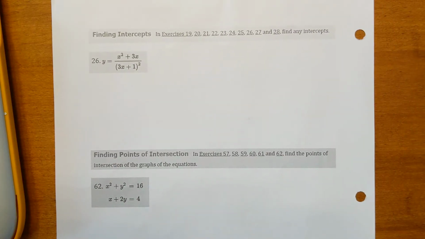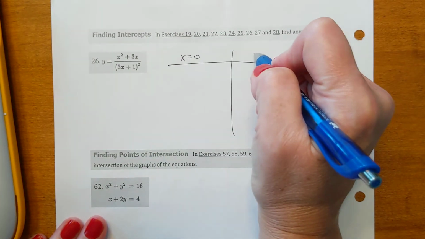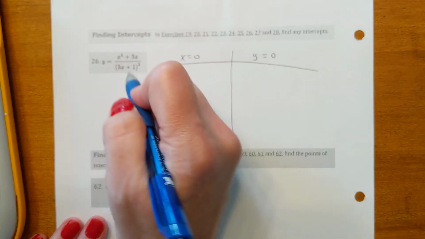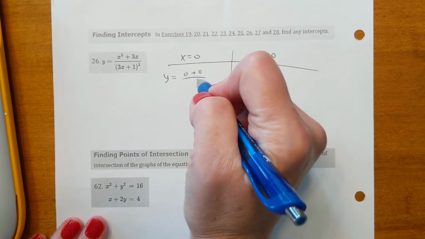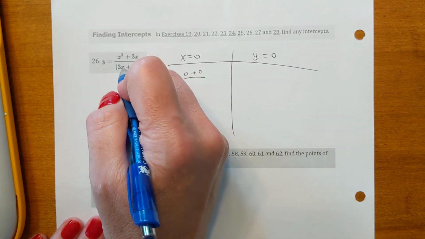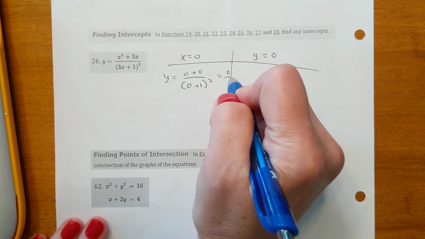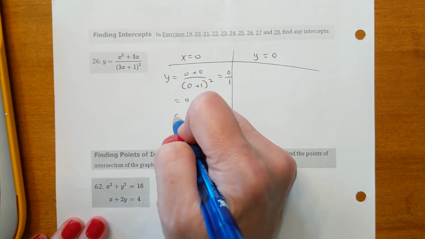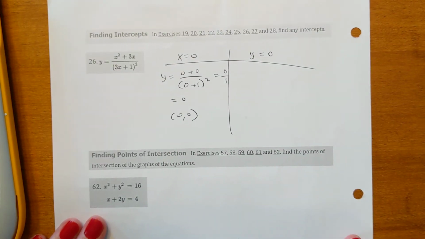On to the back. We want to find intercepts. To find intercepts, that's where x and y are equal to 0. So you want to plug in x equal to 0 and y equal to 0. Well, if x is equal to 0, that would give you 0 plus 0 over 0 squared plus 3 times 0 is 0 over 3 times 0 or 0. So you got 0 over 1, which is 0. So you got the point 0, 0. So that would technically be an x and a y intercept.